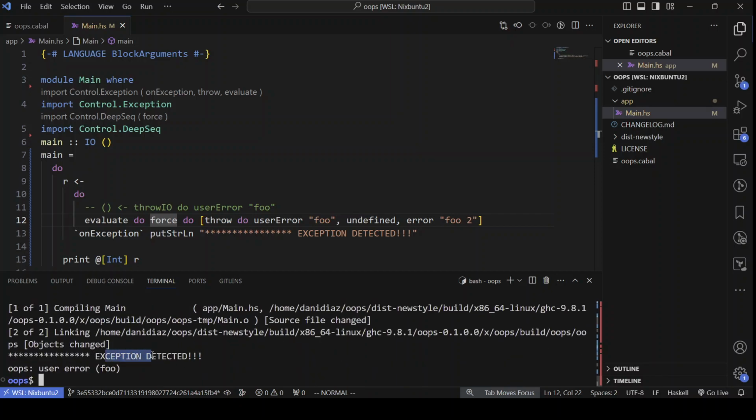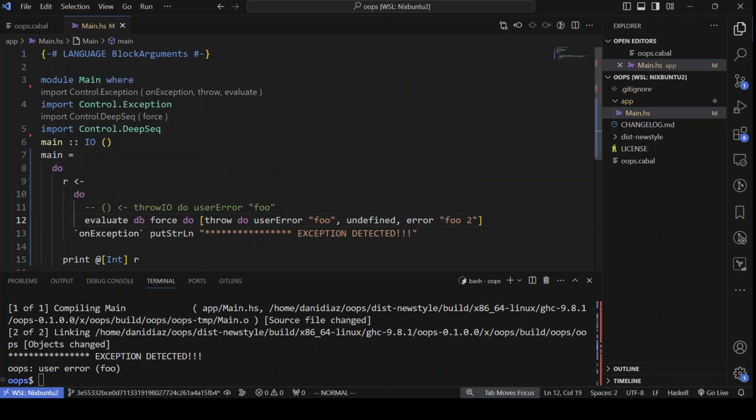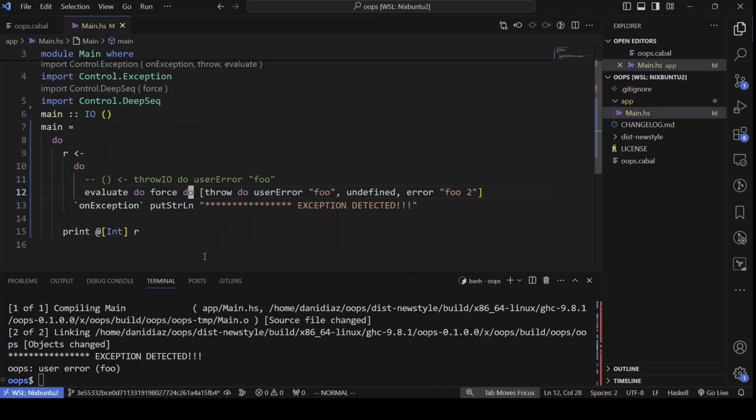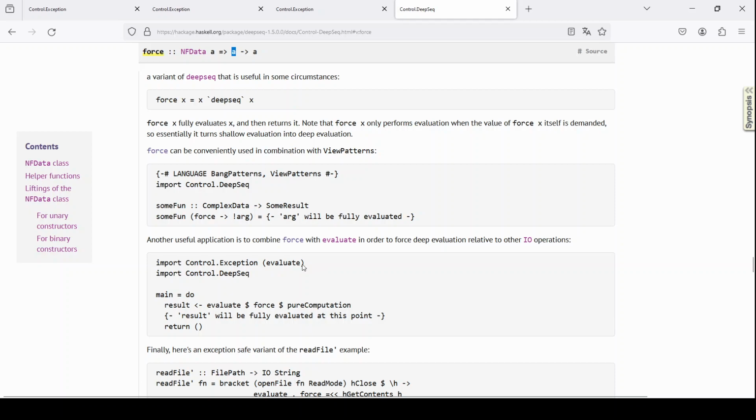Okay, now the message is being printed. So remember, we are executing this IO action. The evaluate ensures that this entire argument is evaluated to weak head normal form, and the force ensures that this is deeply evaluated. In fact, the documentation for force already tells you that combining it with evaluate is a common pattern if you need it.